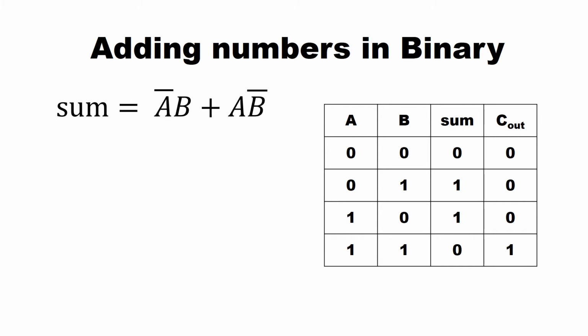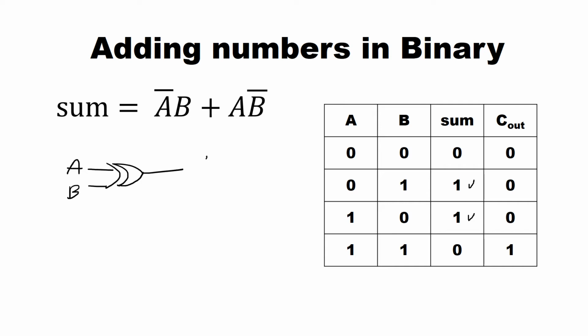Wait a minute. I think I could do better than that. Isn't this sum column just an exclusive OR, right? I mean, perhaps you recognize this as an exclusive OR. It's either A or B, but not both. So I think I can redraw my sum a little bit easier than that. I can draw it as just A exclusive OR. Remember how to do an exclusive OR? It's got like two little lines in the back. Exclusive OR. Wow, that's kind of a mess. Exclusive OR with B. That's it.